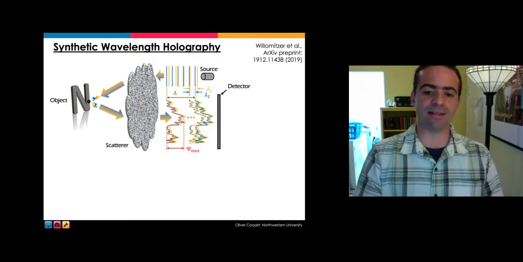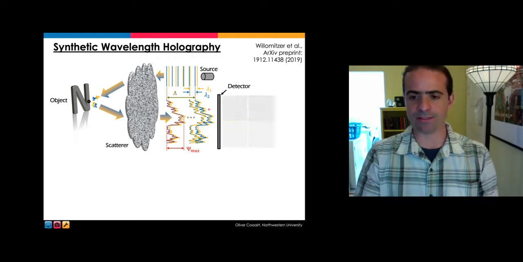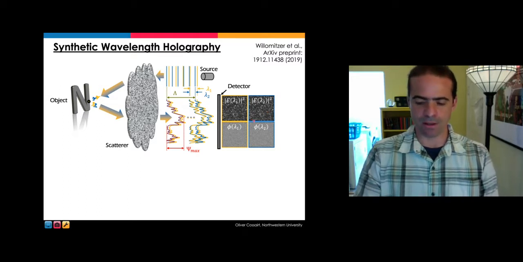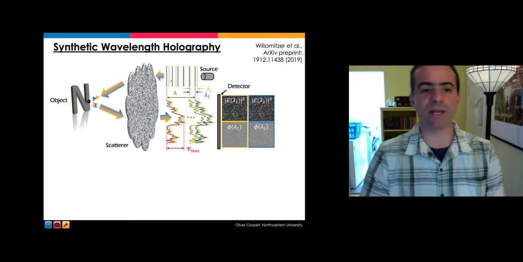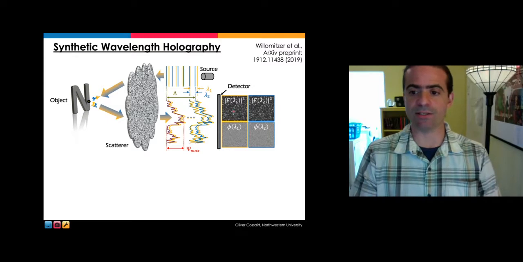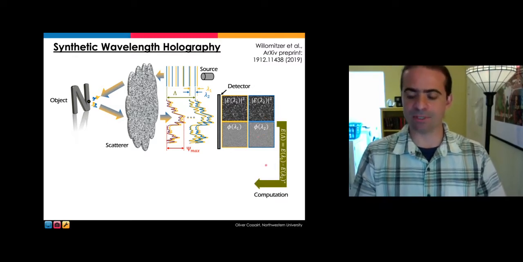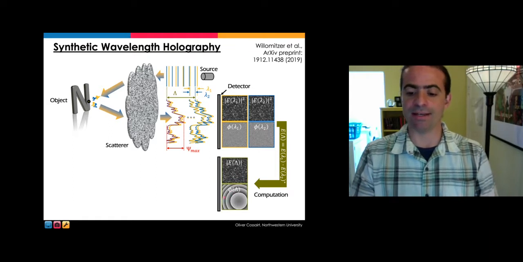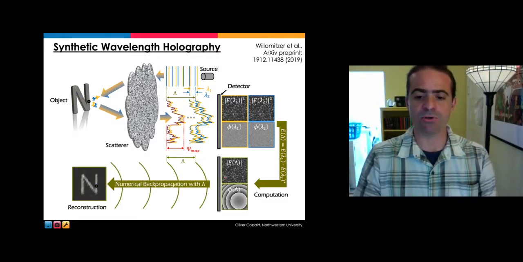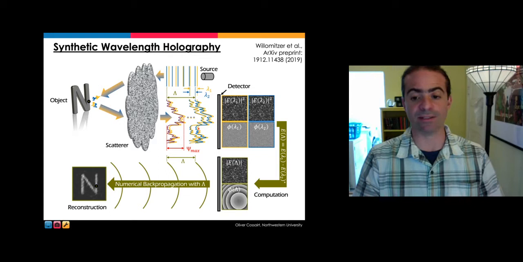And the idea is that the light that gets through at each of these different wavelengths produces images that, again, look like these speckled patterns. It looks like there's very little information there. But based on knowledge of the source or the illumination coding alone, we can take these images that look like noisy, speckly images and combine them together computationally to produce an image that contains information about the latent object, extracted from the data that we've sensed. We produce a computational algorithm that allows us to reconstruct images through the scattering media, even though we're not able to look at it directly. The only thing that we can see are these very noisy looking images right here.